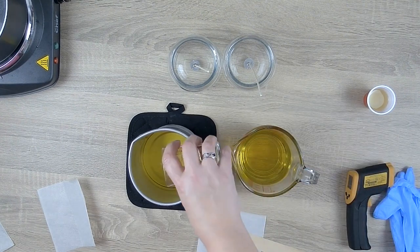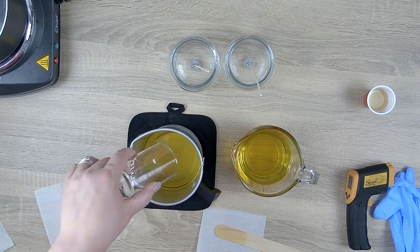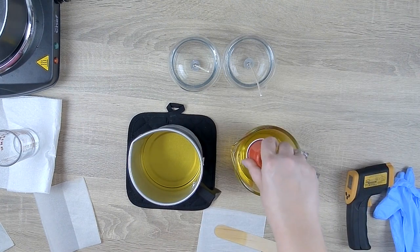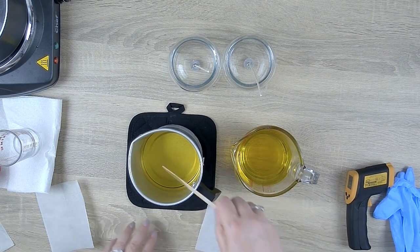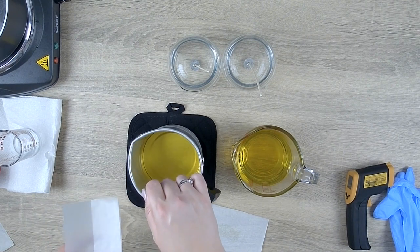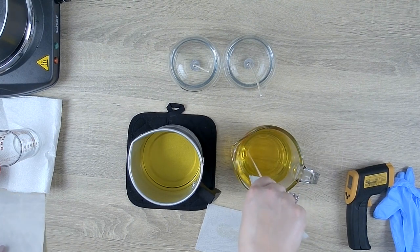It's time to add the fragrance now — do you remember which fragrance I poured into each container? Which one is in the glass measuring cup and which one is in the red shot glass? When I was playing back the footage, I was freaking out — I didn't remember which fragrance was which. Is this Ethereal Glow or is this Neon Blossoms? It really wouldn't have been a big deal, except that one of these vessels I etched with flowers, so I really wanted to put Neon Blossoms into the vessel with the flowers — because, hello, how cute is that?